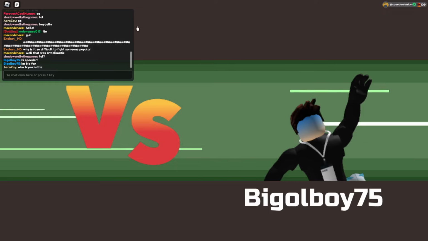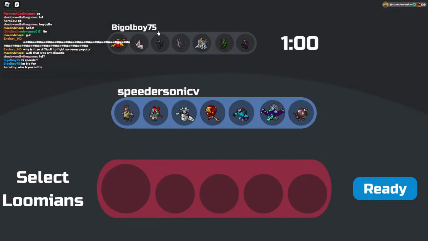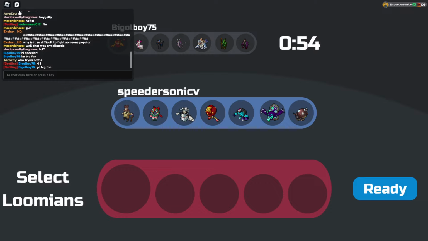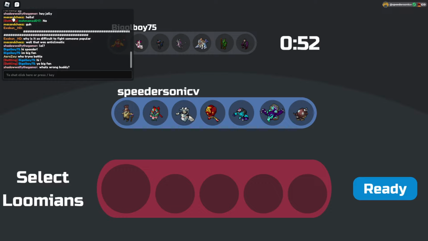Oh, never mind. Alrighty. Now I want to mention something. This guy in chat, Exobun, he's saying, "Why is it so difficult to fight someone popular?" I see him all the time. I fought him a few times. I'm trying to fight people that I don't fight very often. Like, I know you. I fought you. Stop complaining.